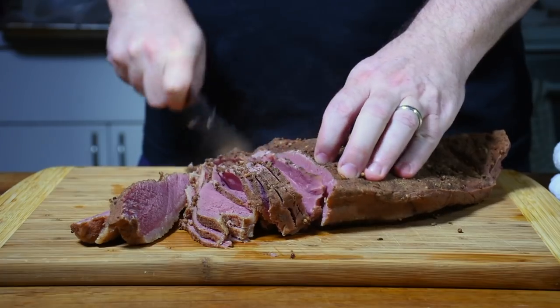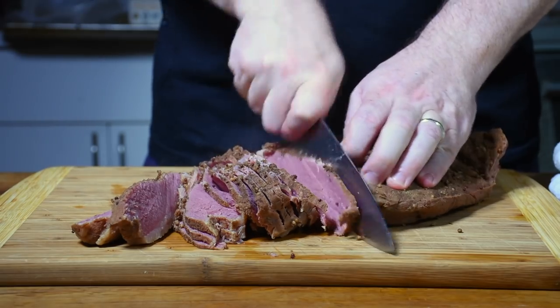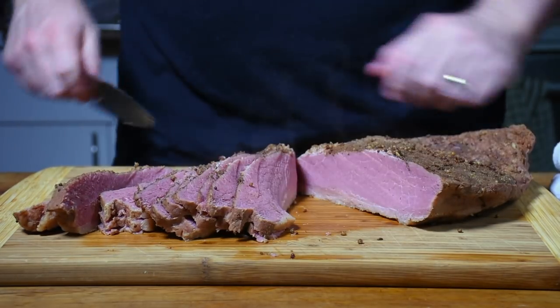When you traditionally cook corned beef, you generally braise it, and that's cooking it at a higher temperature — you're really breaking down all the collagen, and the meat just starts to fall apart. But the meat itself also gets pretty dried out, and you really depend on the flavors of the sauce to keep it moist. With sous vide, you can cook it at lower temperatures, and it results in meat that's even more moist than it normally is. You don't have that collagen breaking down, but it's super flavorful, and if you cook it long enough, it's really tender and really amazing.